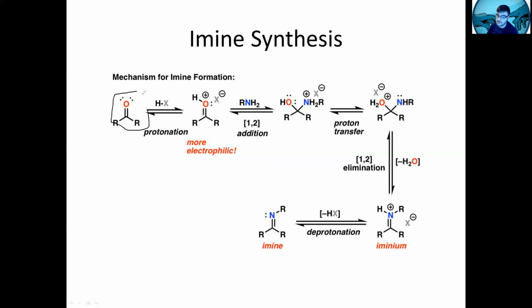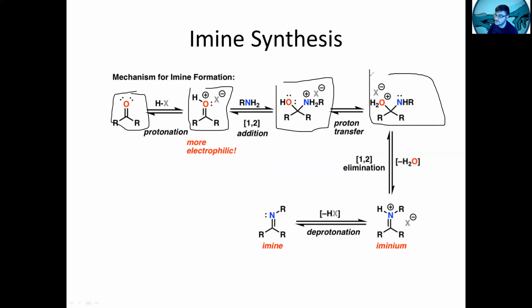Right. So you start off with the ketone, protonate it, add in the NH2, the amine, right? And then you get this tetrahedral intermediate, which will clean itself up essentially, and it'll resolve into this form, right? Now, you notice that apart from here, there's water as well as NHR, right? What can happen is the water can act as a leaving group and just be kicked off. It'll go into this iminium intermediate. Once the water kicks off, then you form the double bond with the N, and then simply the H gets kicked off, and you're left with this enamine.